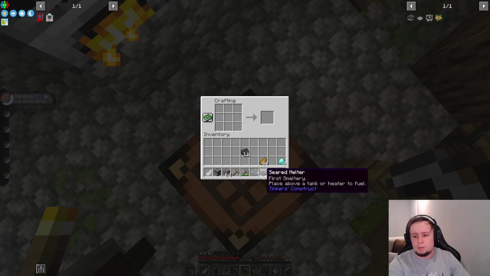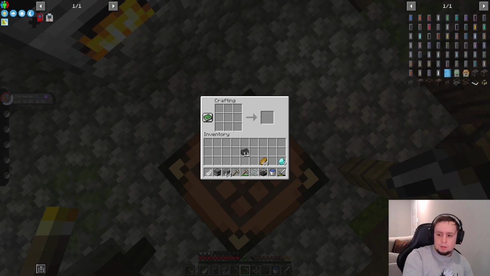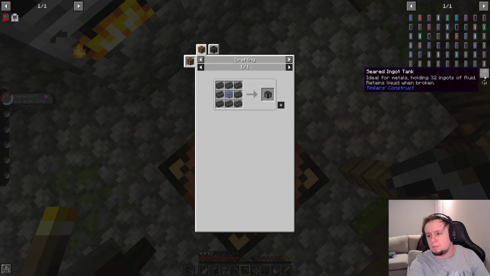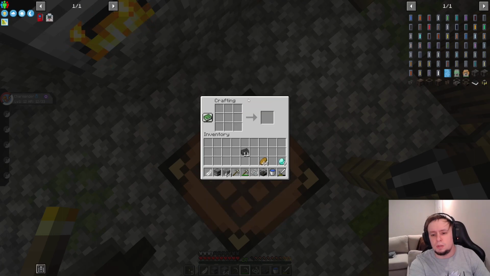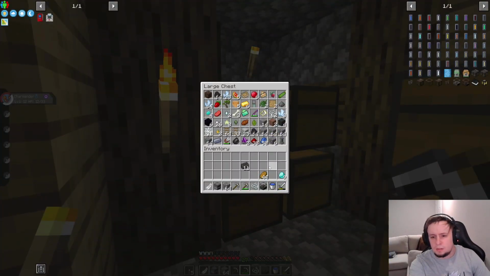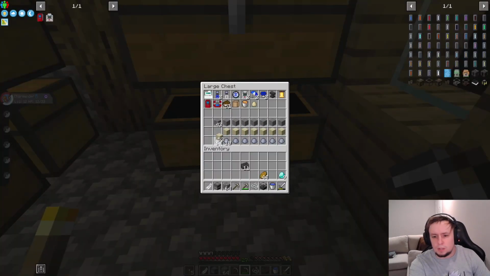Now, place a tank or a heater. I think I want to have a tank. Seared. Oh, that's being got. Seared tank. 32, that's a fluid, holy hell. Okay, so I need 8 of those and 1 glass. So I have to smelt 1 more glass. Unless I have glass. Which would be very nice. So it's okay then.